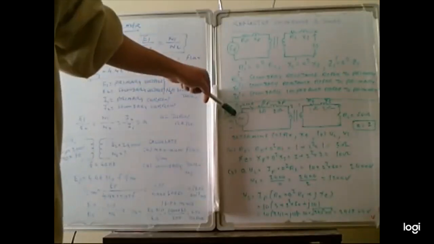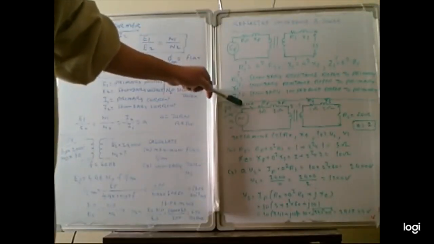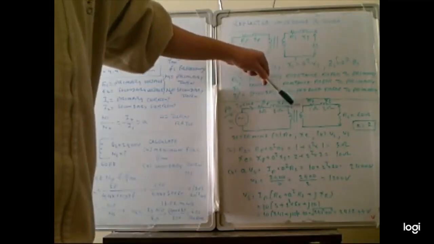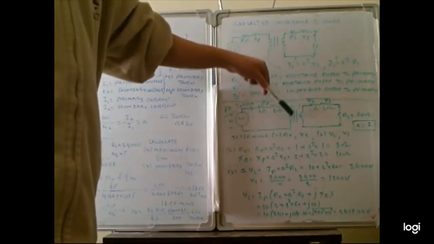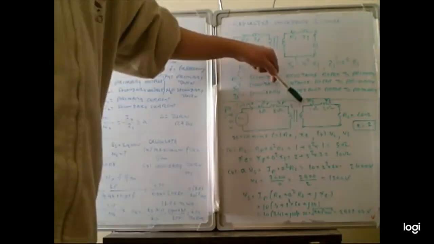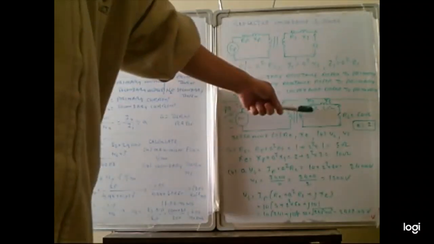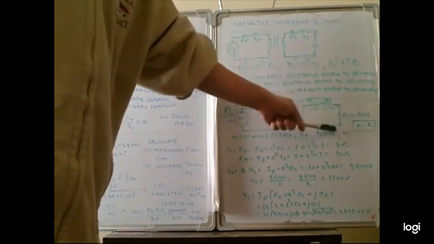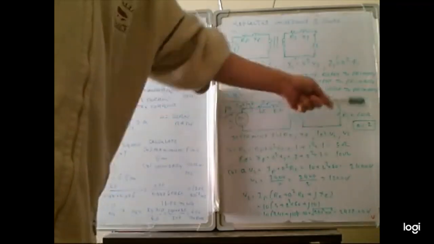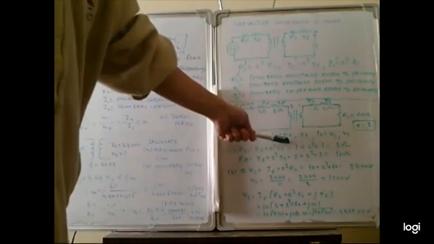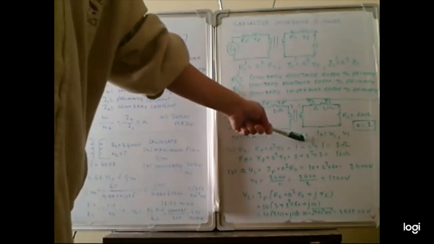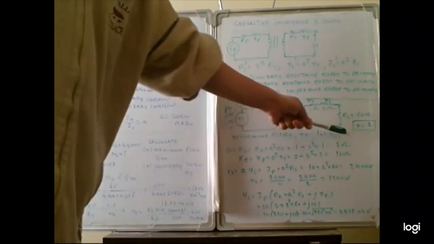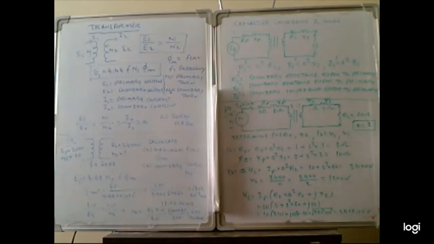So based on this principle, we solve this problem. In this problem, the primary current is 10 ampere. Primary resistance 1 ohm, primary inductance 2 Henry. Turns ratio is 2 is to 1. So this is turns ratio A is equal to 2. Primary turns is twice the secondary turns. Secondary resistance is 1 ohm. Secondary inductive reactance is 8 ohm. Load resistance is 60 ohm. This problem we have to calculate RE the equivalent resistance, XE the equivalent inductive reactance, VL the secondary voltage, and VS the source voltage. Those you have to calculate.